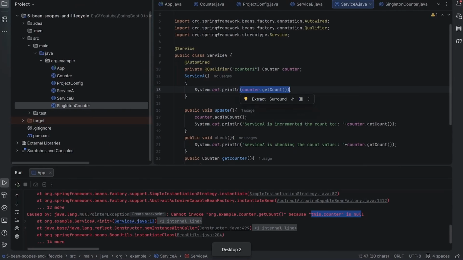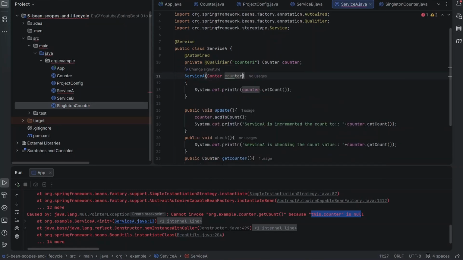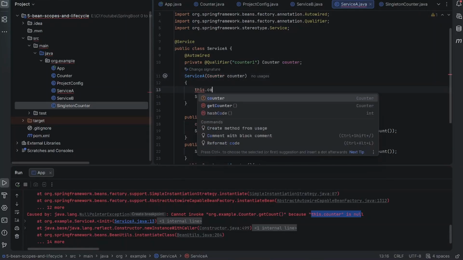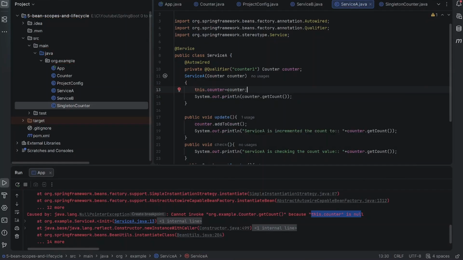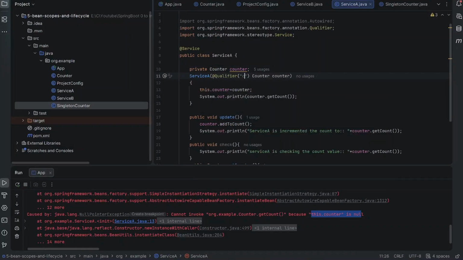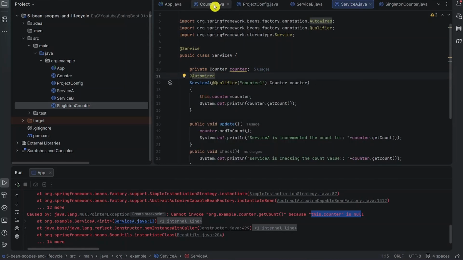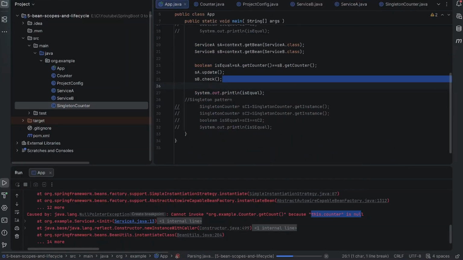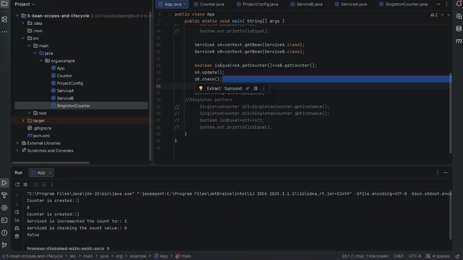You can see from here, if we come here and write this dot counter equals counter, and we remove the Autowired annotation from here, and add the Qualifier counter1, and if we run it, now it will not give us the error, because both are combined into one step.